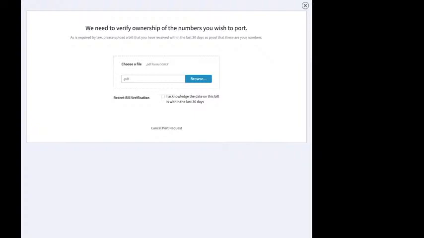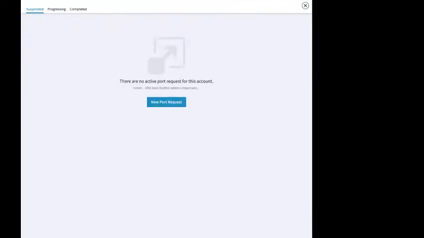Then you would click submit, right? Then both the documents get sent to our porting department. You'll get a confirmation email saying that we've received that porting request. By the next business day, you should get a second email from our porting team saying, yes, we did get your port request, and yes, we've submitted it. Here's some things to expect about the port process.